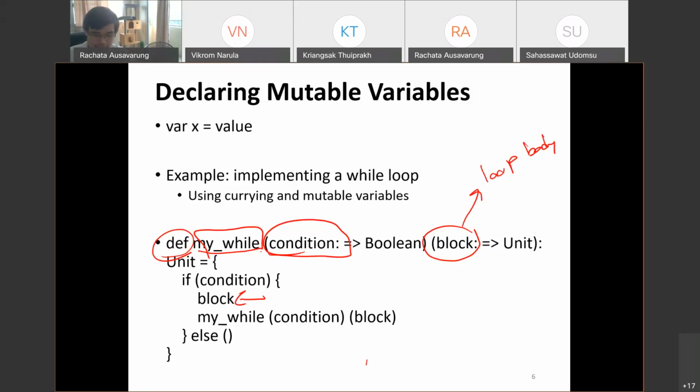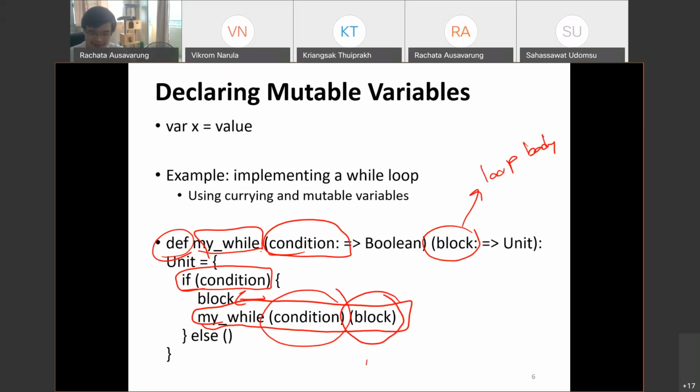If the condition is true, I'm going to recursively call my own function. I'm going to pass in block, the loop body, as my second argument. I'm going to pass in the condition as the first argument.